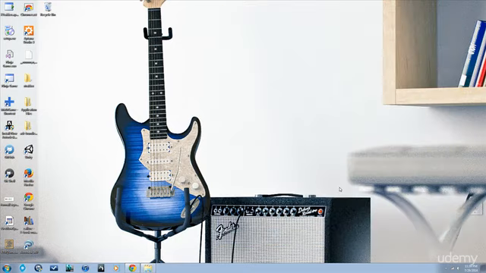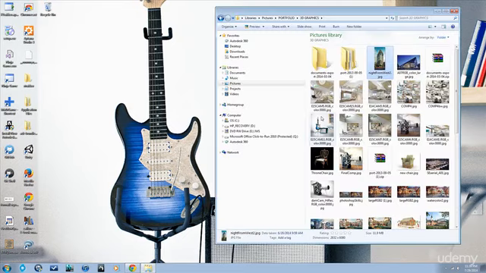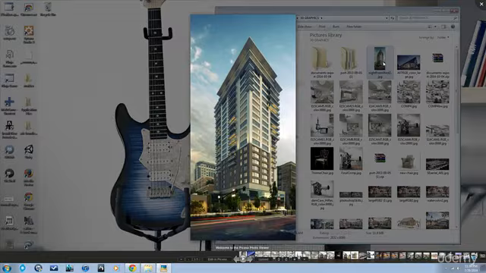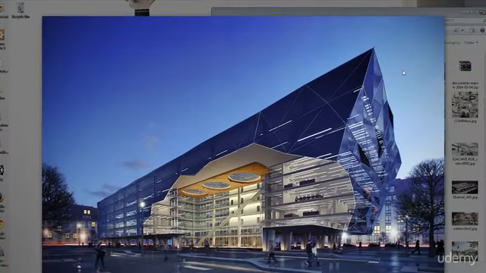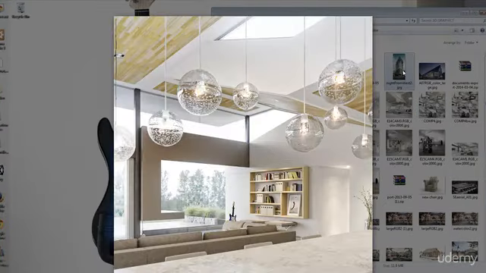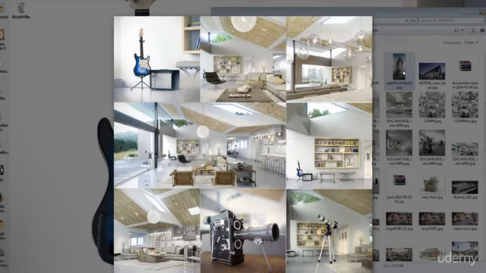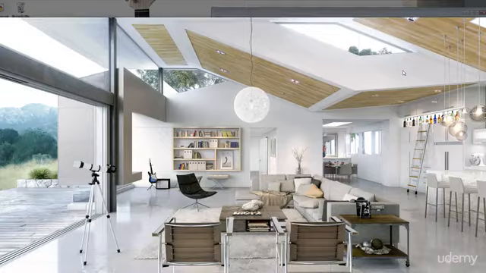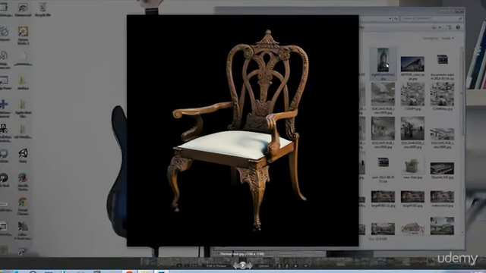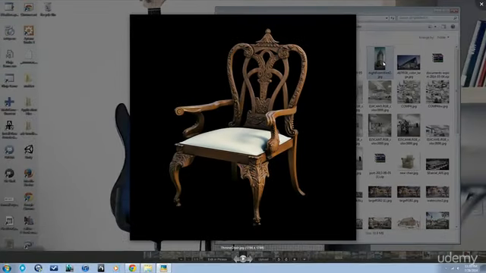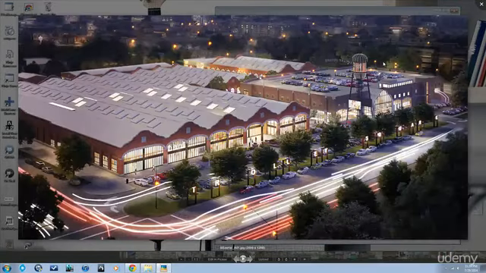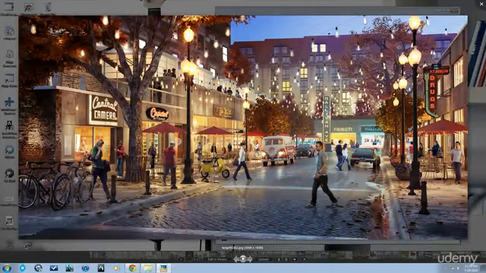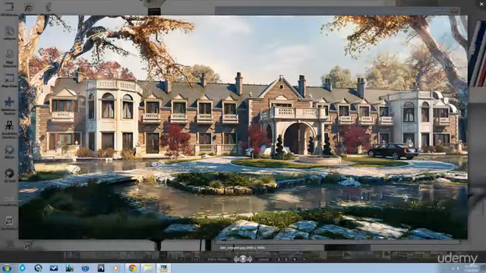We can look at my desktop here. This is one image I created using 3D Studio Max and V-Ray. There's a couple other things here in my portfolio that I want to show you. I do a lot of architectural stuff. But the principles in architecture, it's all 3D, so you can create whatever you want. See, here's some high poly furniture stuff. Hopefully the principles we learn here can be applied to really any field in 3D.